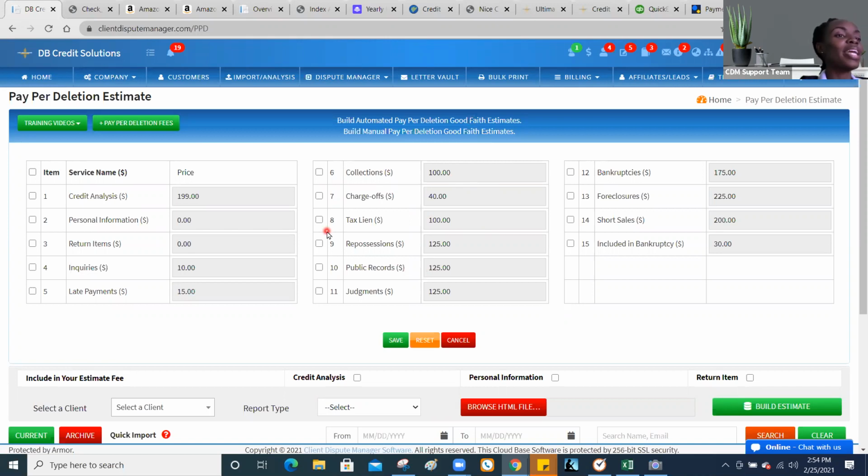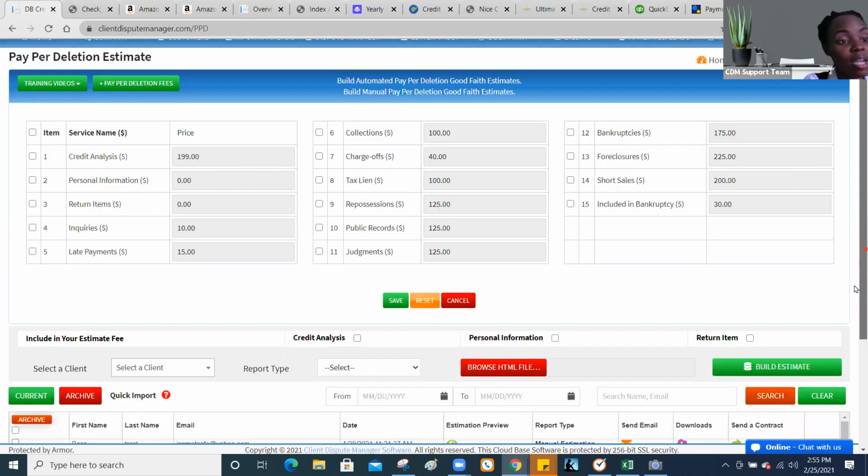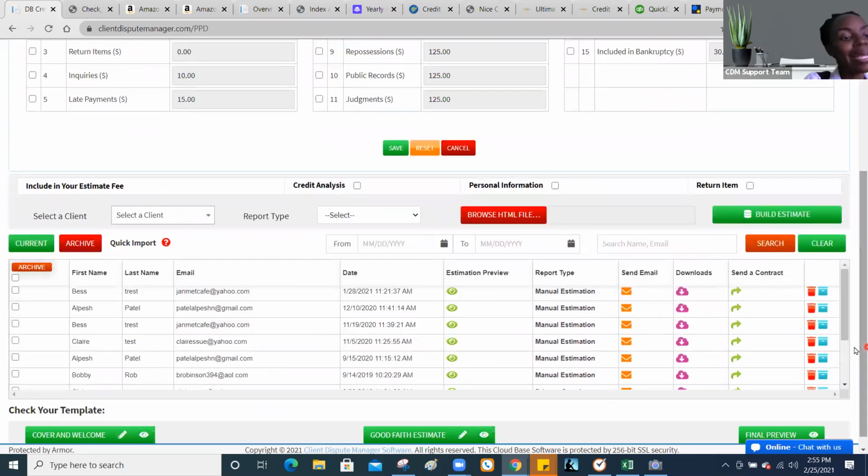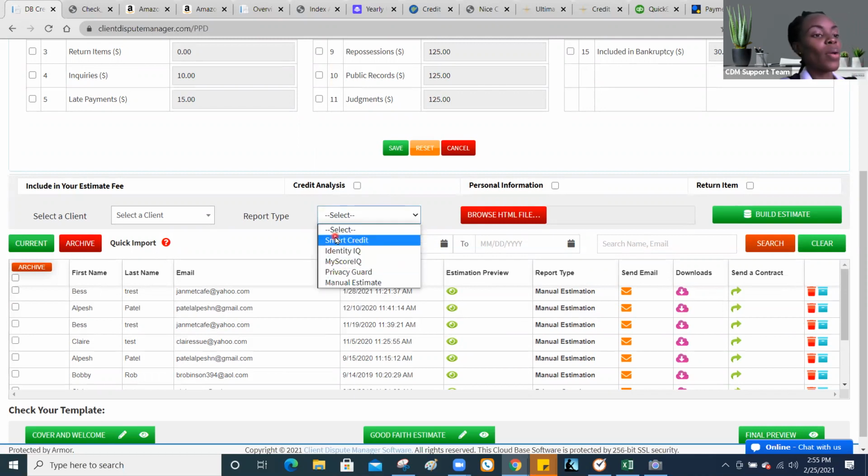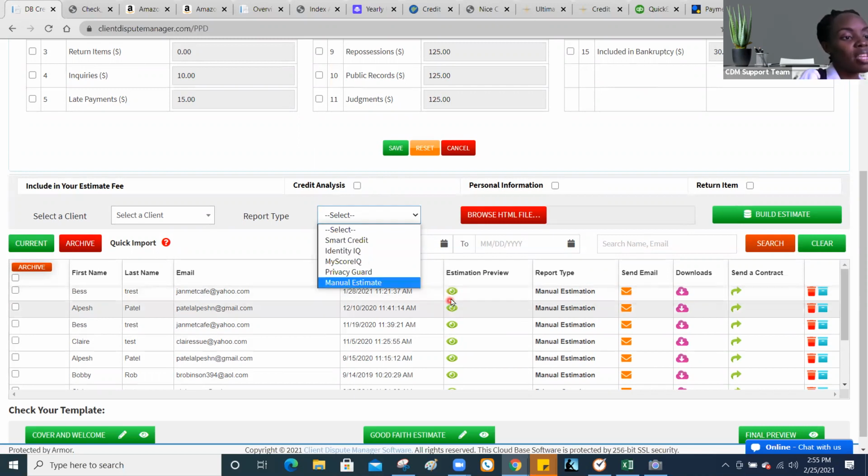So what I want you to do, once you qualify your customers, is go in and look at their credit report and see their history. If it looks okay and they look consistent enough to pay, you can go ahead and send them their pay per deletion contract. Make sure that your prices are already set up. When you're onboarding them, go ahead and do an estimate for them. Whatever report they have, you can pull it in and see, okay, they have 10 charge offs, 10 collections, whatever it is, you would be able to see that based off of the estimate that you have built, right?